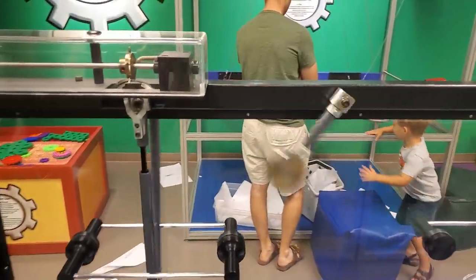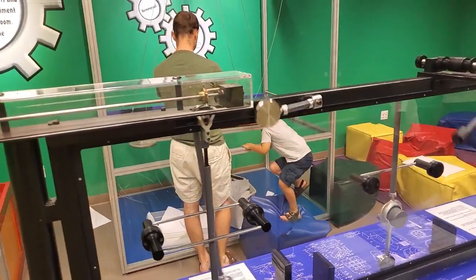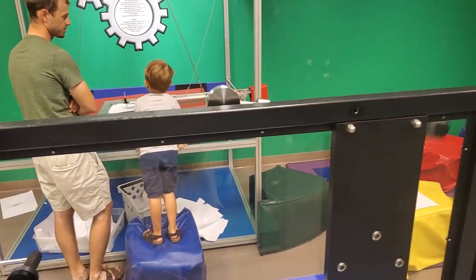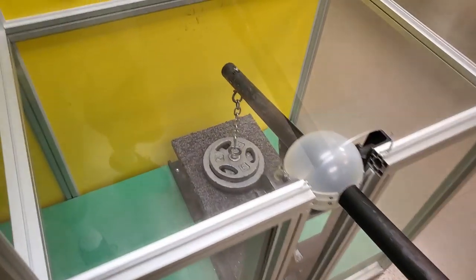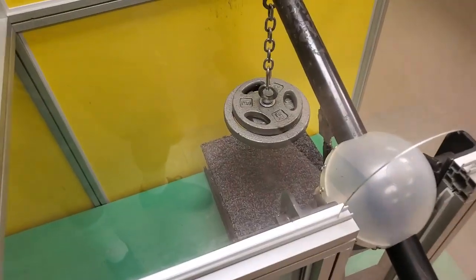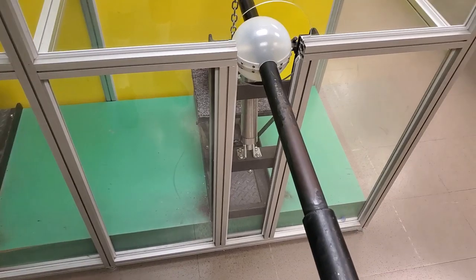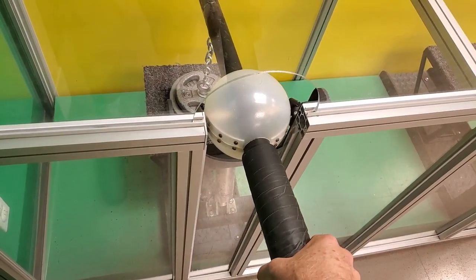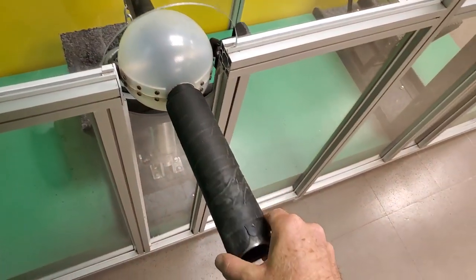In this little room they have a section on different simple machines, like pendulums and that kind of stuff. I love stuff like this. I remember this when I was a kid — we used to go to the Ruben H. Flute Museum in San Diego and they'd have all sorts of stuff like this you could play with. This is probably where I kind of learned to love science. There's a nice illustration of a lever where you can lift what looks like about 15 pounds with hardly any force whatsoever. And then an illustration that if the pivot point isn't set right, it's a lot harder because the handle is a lot shorter.